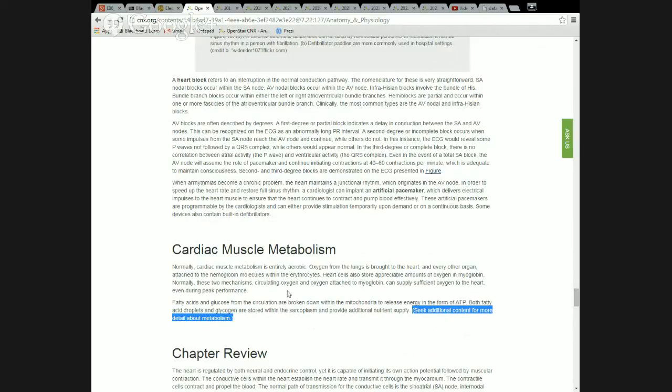But basically all this is saying is that cardiac muscle is pretty much all aerobic. Okay, so oxidative fibers, and that's kind of what it's getting at there. But it doesn't have a whole lot of detail, so the author apparently was saying, I need to add some more detail there. I'll get back to that someday. Never did. So I just thought that was kind of funny.